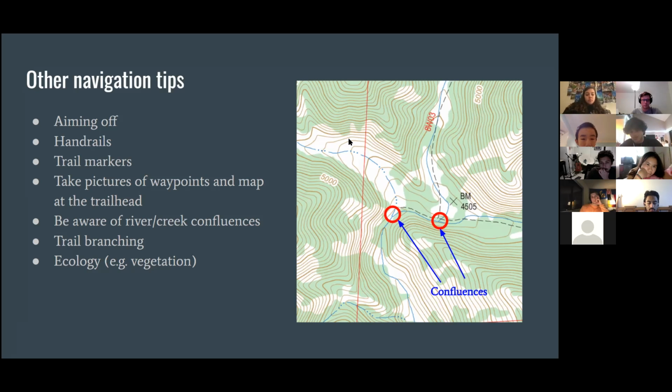So for example, in the Sierra Nevada, they're going to have different vegetation types as you increase in elevation. With the lower elevations, you're going to have chaparral and oak savanna type vegetation. As you go higher up, you're going to see the different tree species changing due to the elevation differences. So just by knowing the general vegetation type of the area, you can get an idea of the elevation, which could potentially make the triangulation easier if you want to identify where you are, and you also know generally where your elevation is on the map.